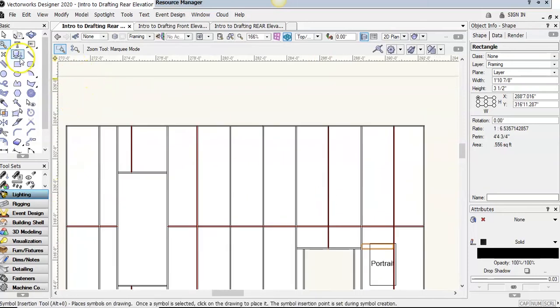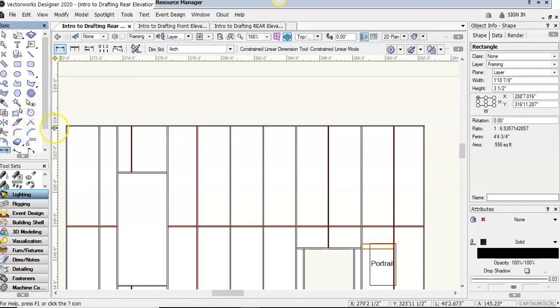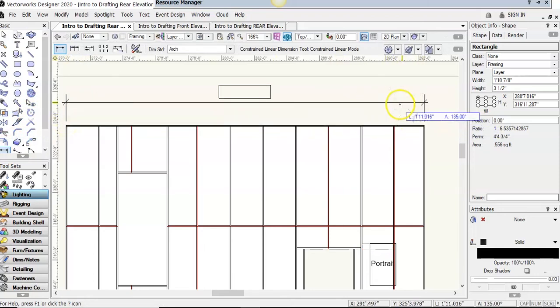When you're dimensioning something, you want to make sure you have everything dimensioned. The goal is that the carpenters don't have to put a tape measure to the paper, or a scale rule to the paper.